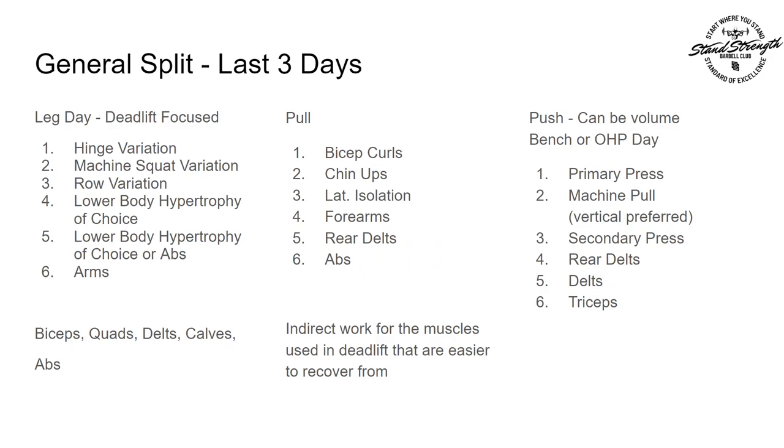For the last 3 days, your leg day is now going to be deadlift focused. So you're basically inverting what you did last time. You're going to be doing a hinge first. I recommend a machine squat variation, but goblet squats can work here. So that would be a good one. Row variation, I would recommend a chest supported one, but because this is a day where your lower back is going to be more fatigued, you can have a freestanding one like a Pendlay or barbell row. Just be mindful and really monitor how your lower back is handling all of this and then adjust accordingly.